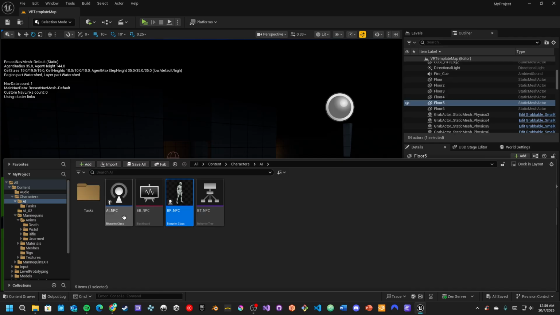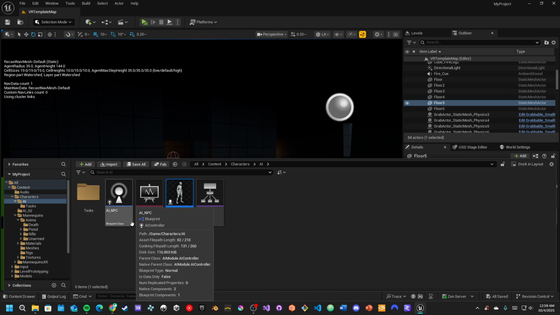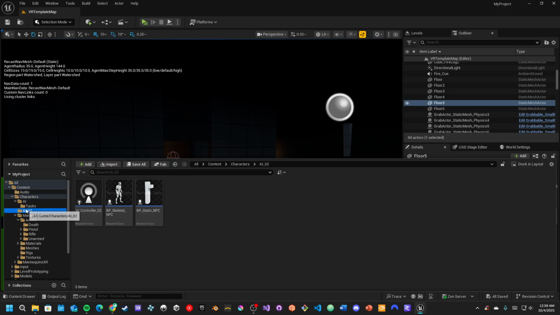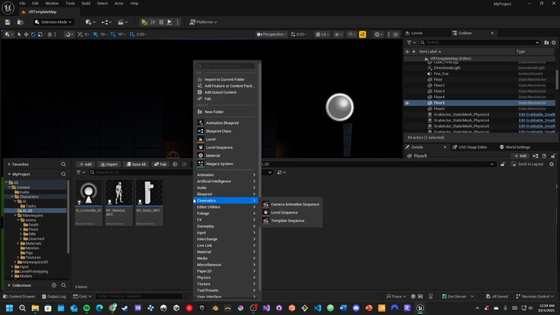And next we're going to set up the more advanced systems, which would be the behavior trees, mess around with the AI controller a bit more, and have a little bit of time so we can start that here. So what I'm going to do is right click and create my Blackboard and behavior tree. If I hover over artificial intelligence, we can see we have the Blackboard and behavior tree. I'm going to create a behavior tree.